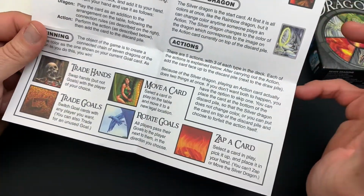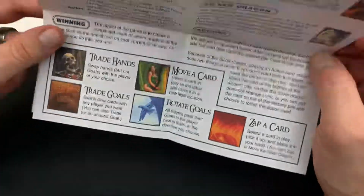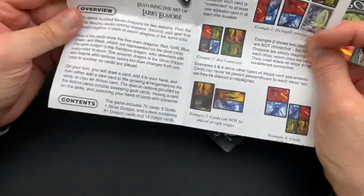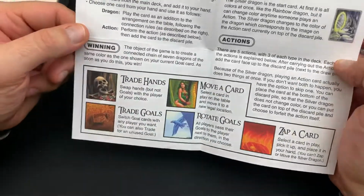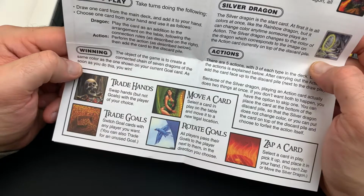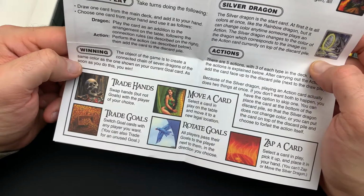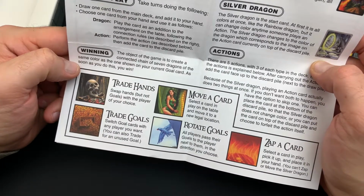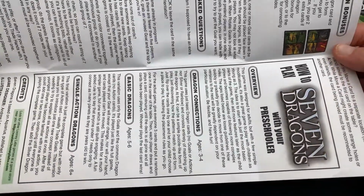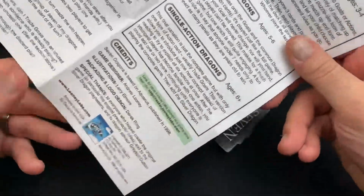So basically, you're just trying to get a series of, I believe, 7 dragons. Let's see here. Where's the object of the game? Making the connection, overview, winning the game. Object of the game is to create a connection chain of 7 dragons of the same color as the one shown in the current gold card. As soon as you do, you win. So there you go. And then multi-connectional bonuses, unused cards, overview, basic dragons, single action dragons, and let's check out the cards.